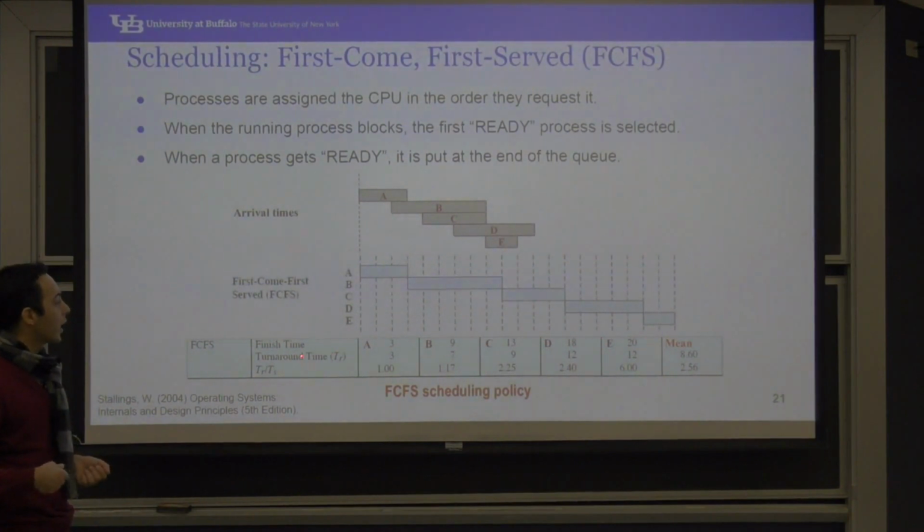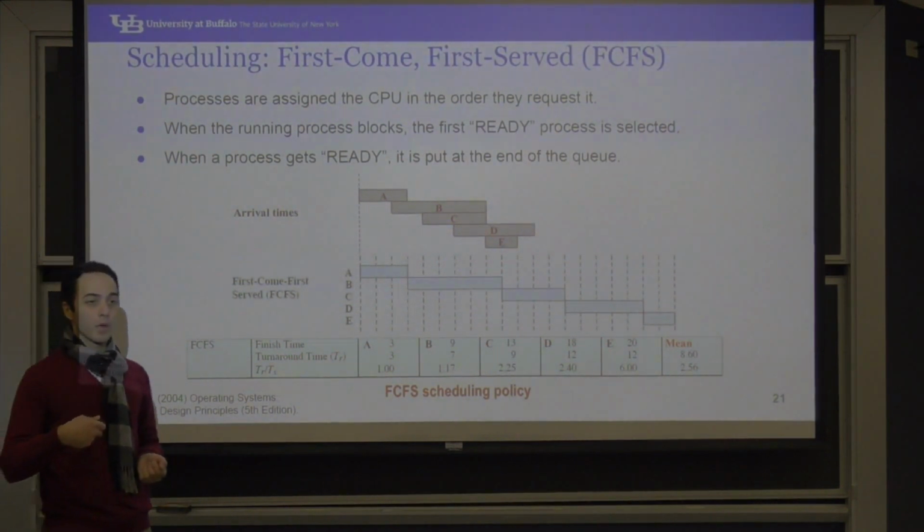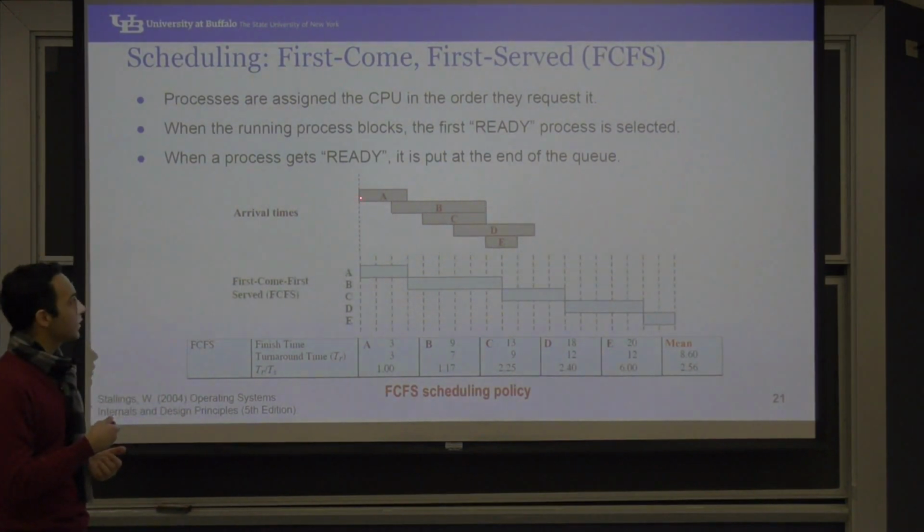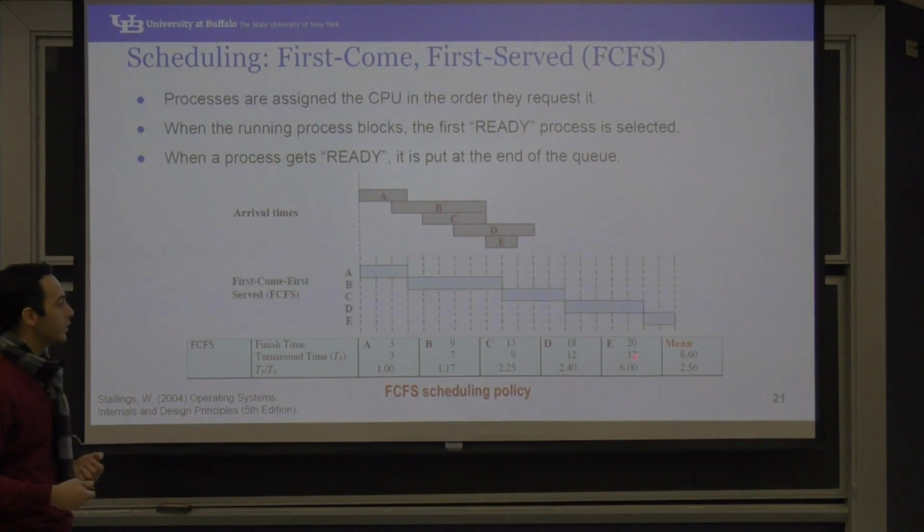So this is the finish time. Now, what would be the turnaround time? You remember, from arrival to finish. Right? So if A is here and then finishes here, so the turnaround time is 3. B arrived here, finished here, so 7. C arrived here and then finished here, so that's like 9. For D and E also you calculate that, 12.